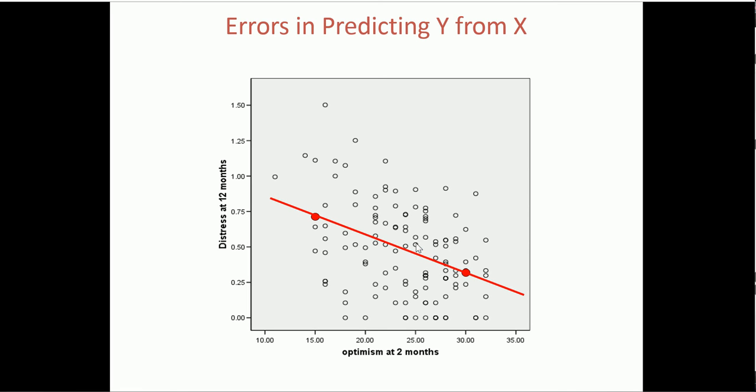Those are the actual scores. The line represents the predicted scores. The slope represents the predicted scores. The dots represent the actual scores. So this score way up here has a lot of error. It's contributing a lot of error to the equation, whereas scores closer to the line, to the slope, are representing only a little bit of error. Ideally, you have less error in your equation.